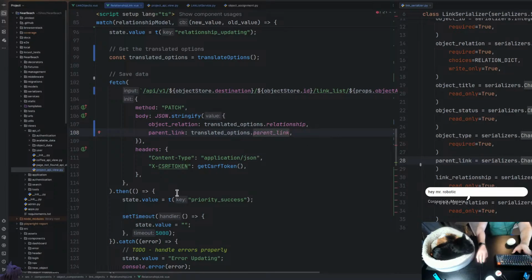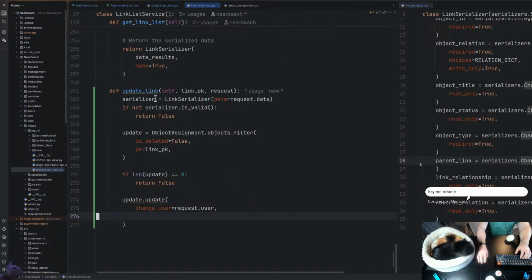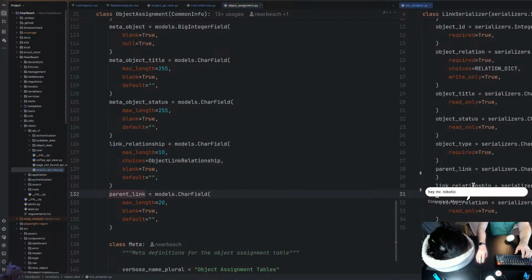So we've got the parent link, that should all send to the back end. If we've got the project API, that goes into here, the link server, that then goes request. That goes into here. Hopefully it passes the serializer, it passes through the parent link and the link relationship. Which means I don't need that anymore.